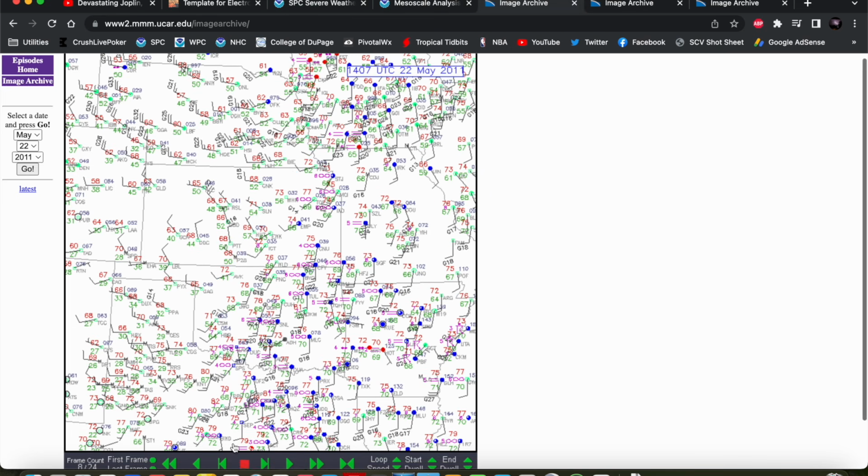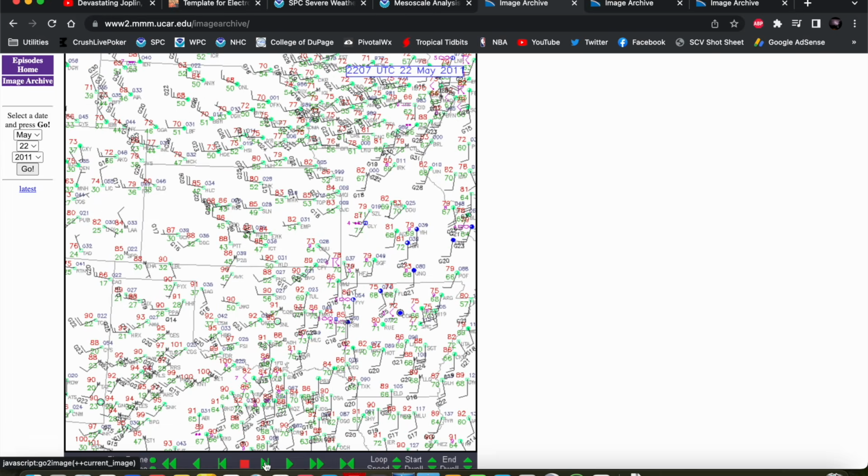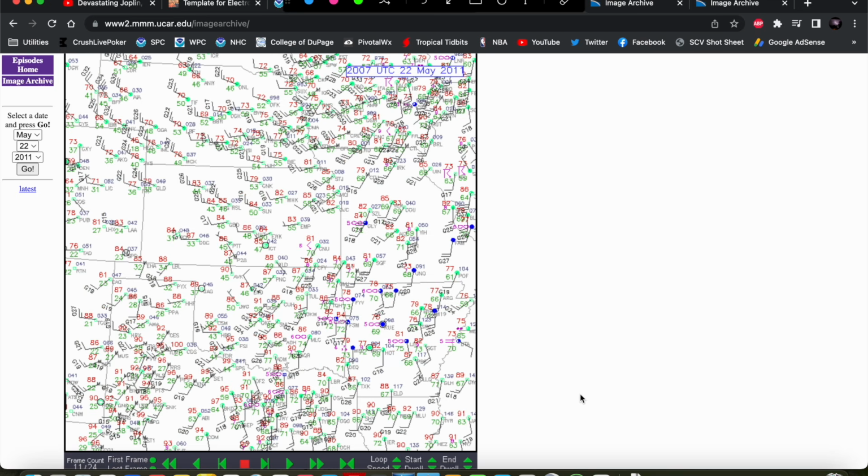As we moved on in time, we continue to have warm, moist advection throughout the afternoon. You can see dew points here in the almost mid-70s here across eastern Oklahoma, low 70s, upper 60s here across southwest Missouri, southeast Kansas here as storms were about to fire. And so we moved on a few hours here. Our cold front situated somewhere in here. You can see that the dew points definitely drop off here toward the west, 85 over 47 at Wichita, 81 over 70 here at Chanute, I believe, 84 over 70 here at Joplin at this time. So our cold front situated somewhere in there, warm, moist air mass out there.